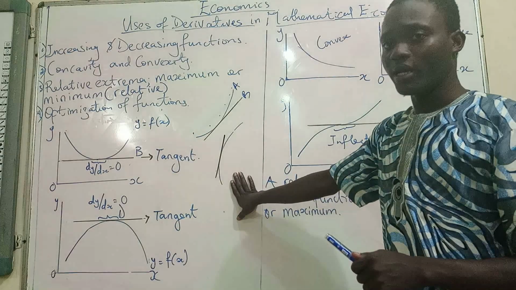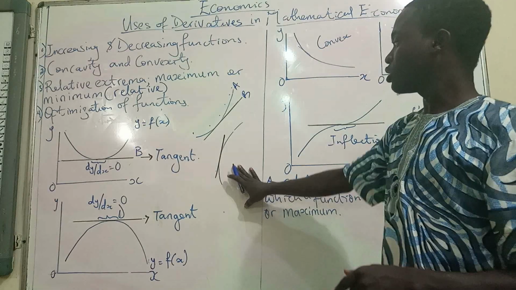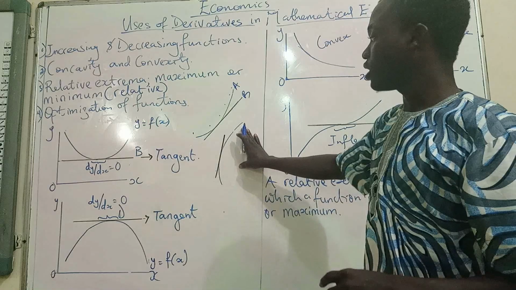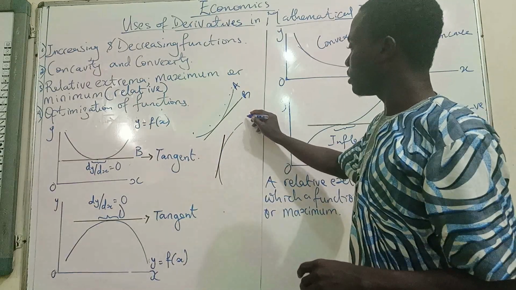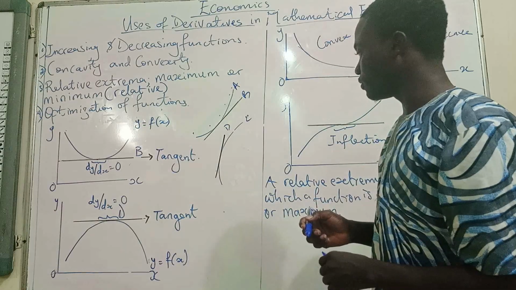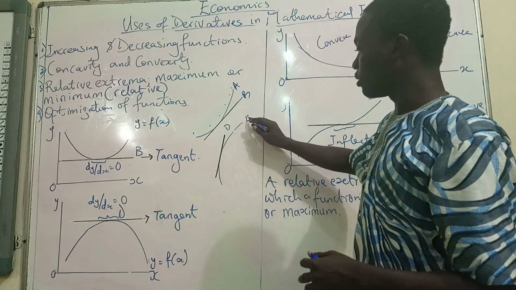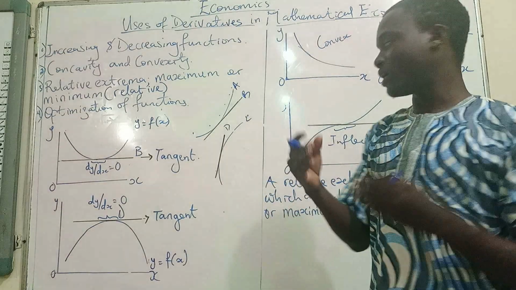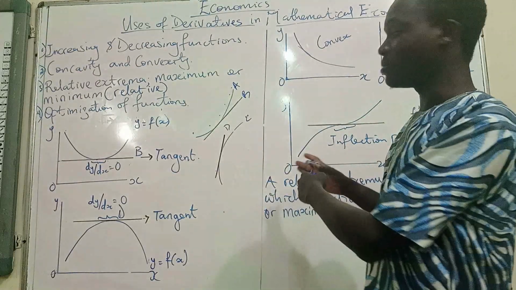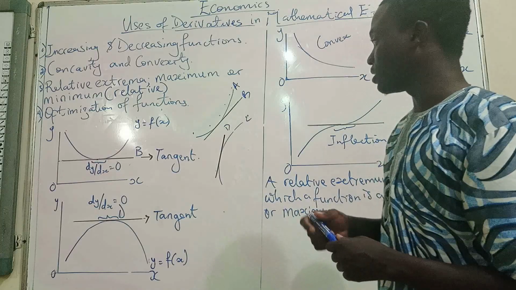Now, does this qualify as an increasing function? This does not qualify as an increasing function, though it is rising, though after plotting it tangential to a particular line, let's say we plot curve C tangential to curve D, and we notice that this is rising, alright. But then, is it rising from left to right? This is more or less from right to right. So it's still facing the same side. So from right to right. So this does not qualify as an increasing function.